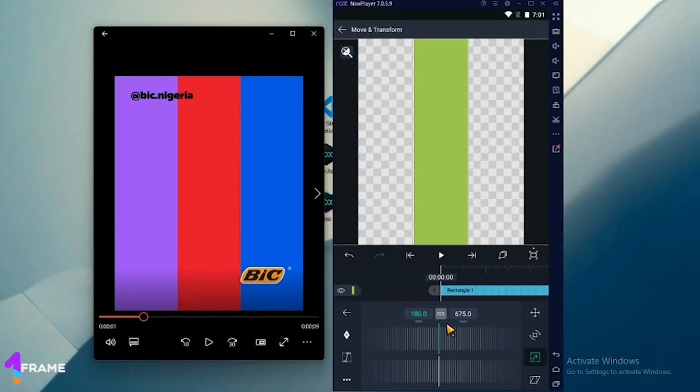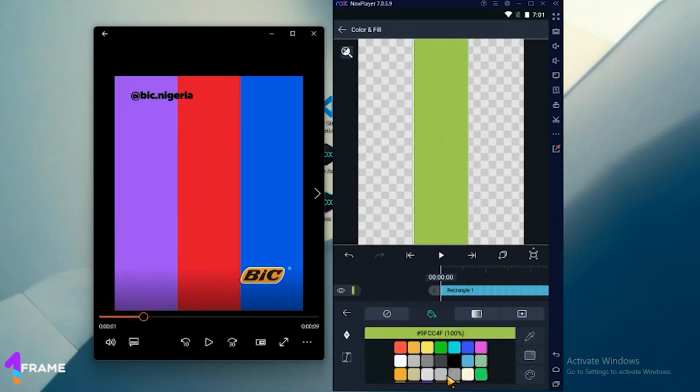All right, so you can see we now have one part of our rectangle. Now let's go to our move and transform and let's reset location. What this does is make sure that this is perfectly aligned within the composition. All right, so let's go to our color view and I'll choose this color.